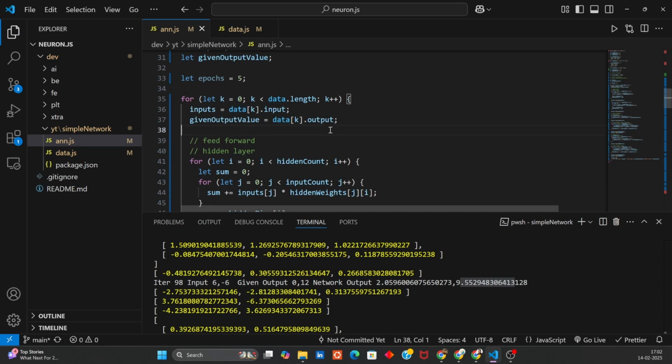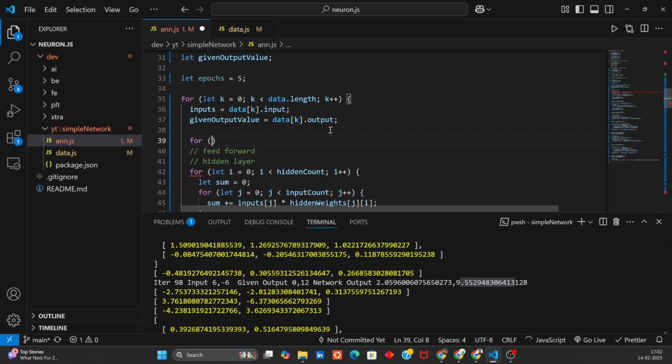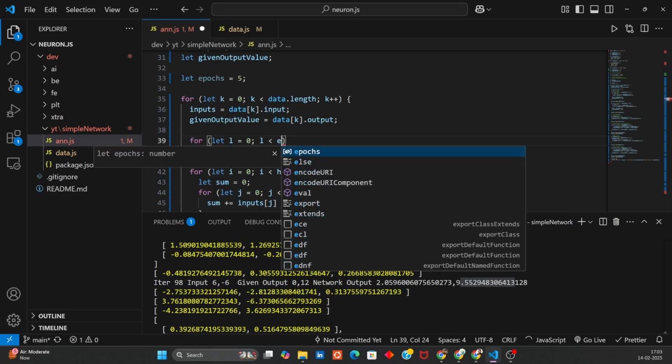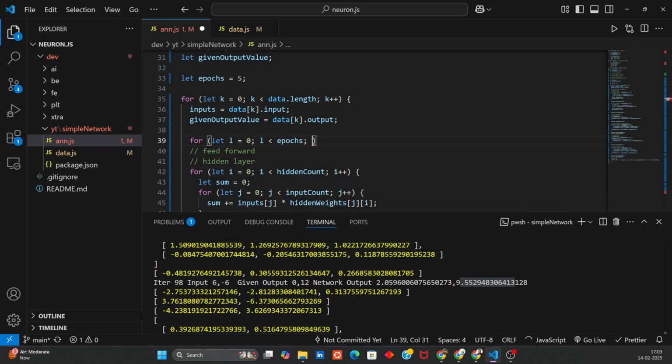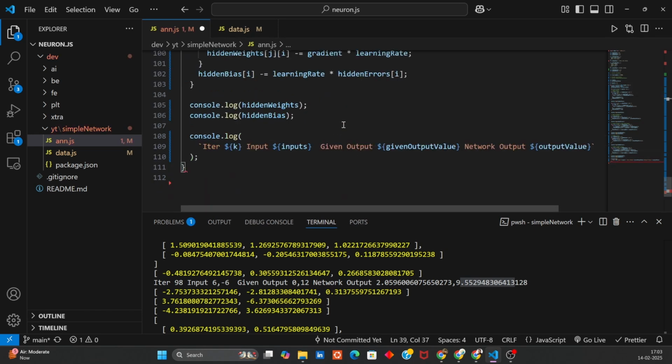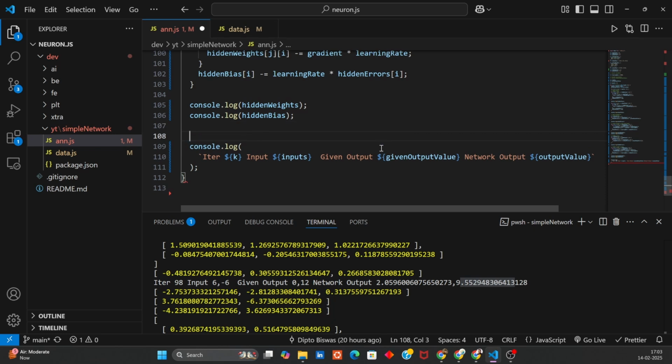So for that purpose, let me create another loop. So we have k, so let's say l, and l should be less than our epochs, and then l++, and this will end somewhere here.